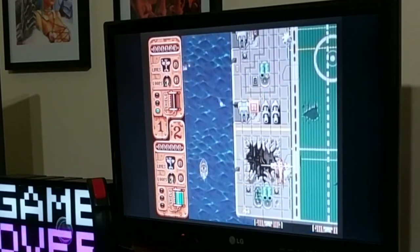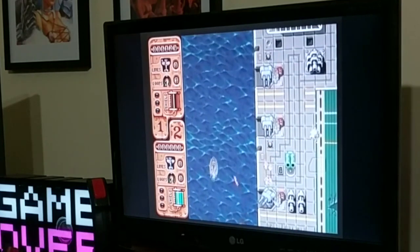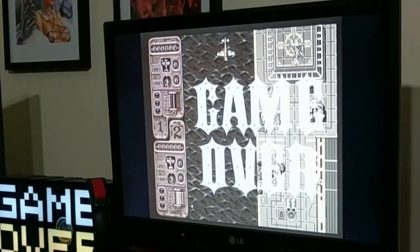There was another World War II fighter. I forget what it was called. Not 1943, there was another one that I had on the Amiga that I really enjoyed. Actually, it might have even been on the Spectrum.